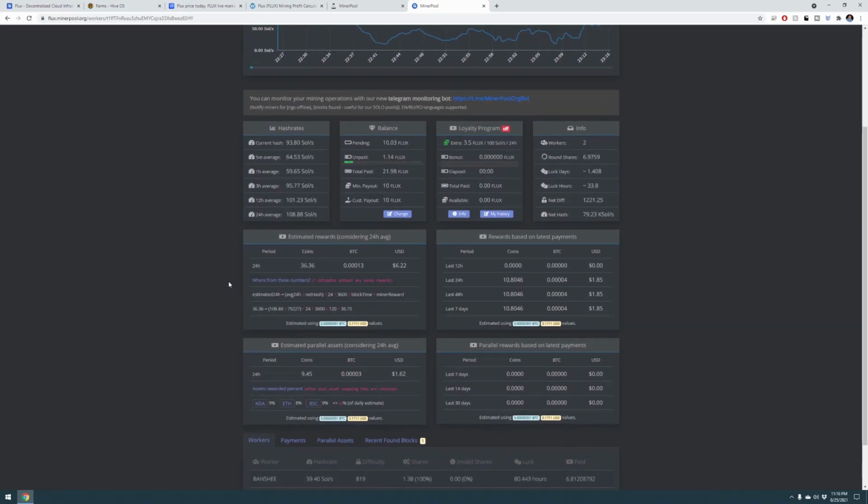Now, looking down below, let's talk about this a little bit. So in a 24-hour period, it's averaging, now granted, I've only been running this for about 24 hours, 36.36 coins, or $6.22 per day on those three cards that we talked about. The 3060, the 2060, and the 1070 Ti.